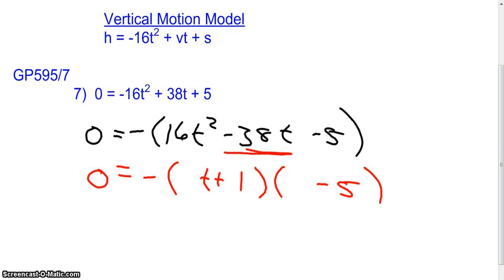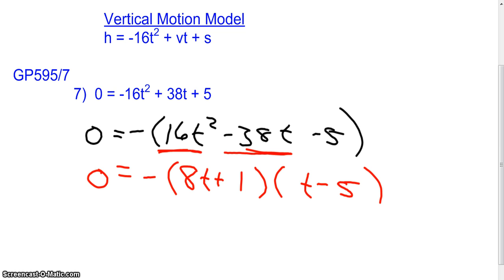And now, in my mind, I'm going to say 16 has factors of 16 and 1. That's pretty extreme. You know, 16 times 5 is what? 80. 50 plus 30 is 80. So that's pretty extreme. So I'm probably going to go with 8 and 2 or 4 and 4. And when you look at 38, which one are you thinking? Who thinks 8 and 2? Who thinks 4 and 4? I like 8 and 2 because what's 8 times 5? Isn't that close to 38? Yeah. Right?